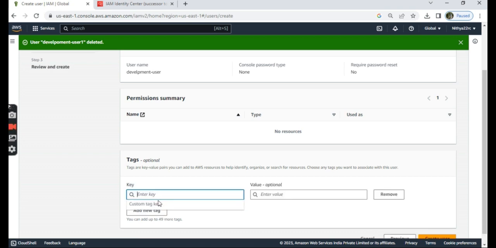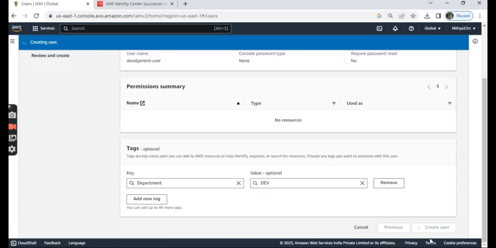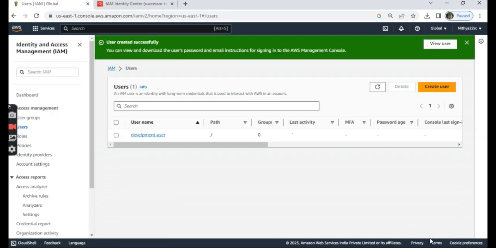You can use specific tags, and based on the tag you can separate the users. As we have given the username as development, let's provide department as dev. So the user is being created.